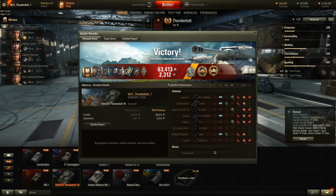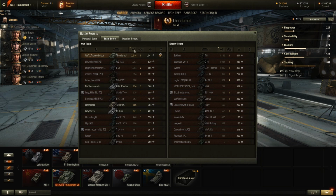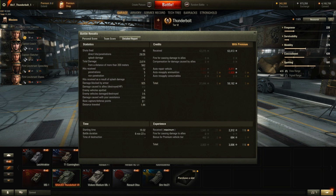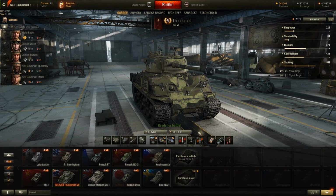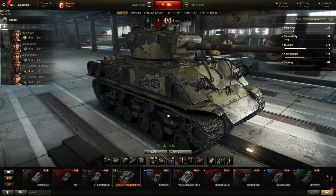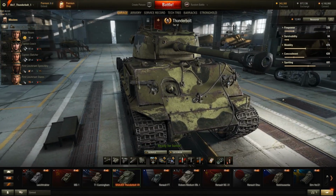And that's Ace Tanker in the Thunderbolt 7. I like this tank because I'm not great at World of Tanks. And I suspect, if we're being honest here, the majority of people watching this video are also fully aware that they're not great at World of Tanks either. Having that armour gives you options in this machine. You can afford to make mistakes and not immediately get punished for it the way that you do in, well, most other American medium tanks.